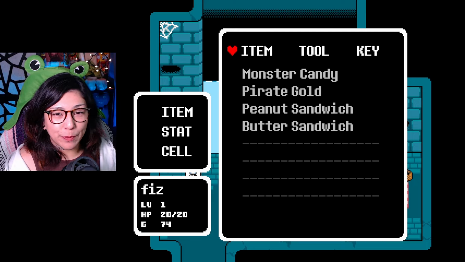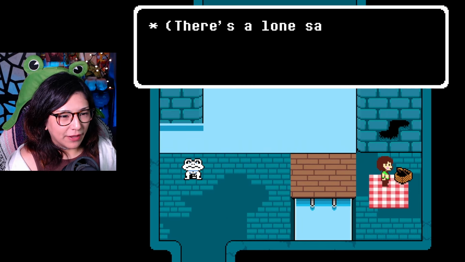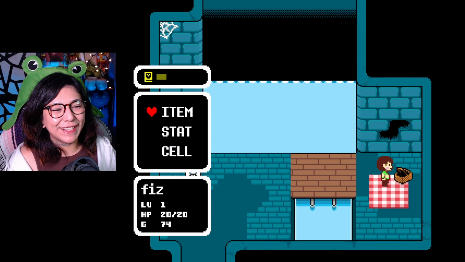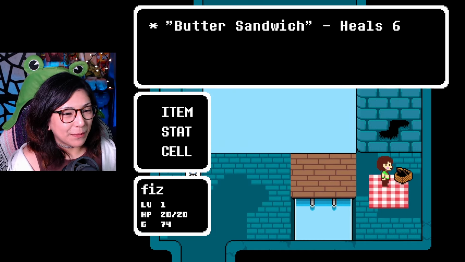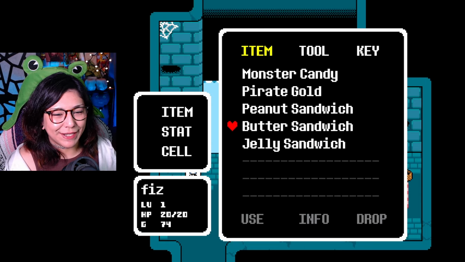Wait, is the next one going to be an and sandwich or a peanut or jelly sandwich? Wait, I need to know. There's a lone sandwich remaining in the basket. Should I take it? I got the jelly sandwich. It wasn't an and sandwich. I'm disappointed. Butter sandwich. Heals 6 HP. A chunk of butter squeezed between tiny slices of bread.